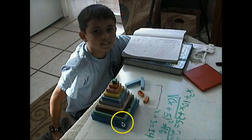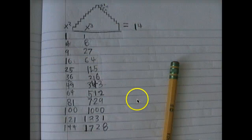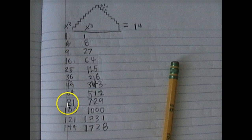So now, how many in this square? 100. How many in this square? 81. All right, let's get your pencil and paper out and start writing them. So, oops, we'll come back to this in a second. So, he writes out all his square numbers. Right? And there's his pyramid. There's a drawing of his pyramid, and he was actually going to try and fit them all in there.